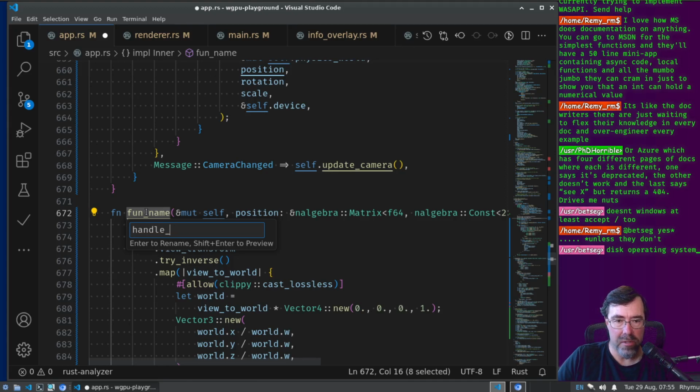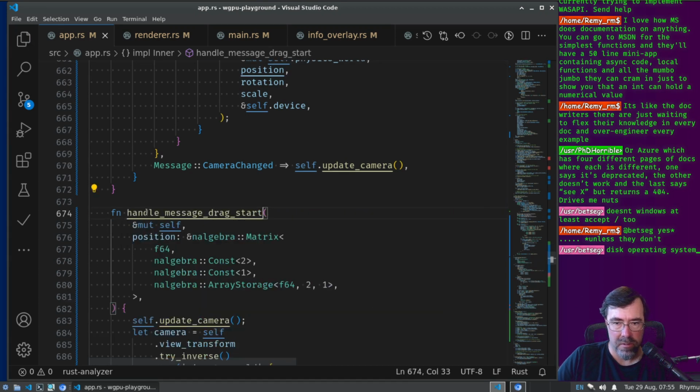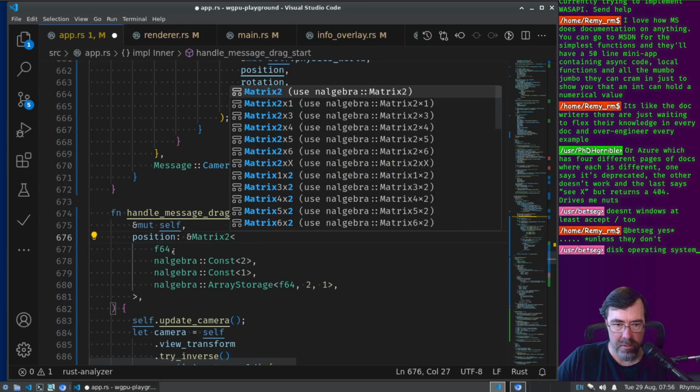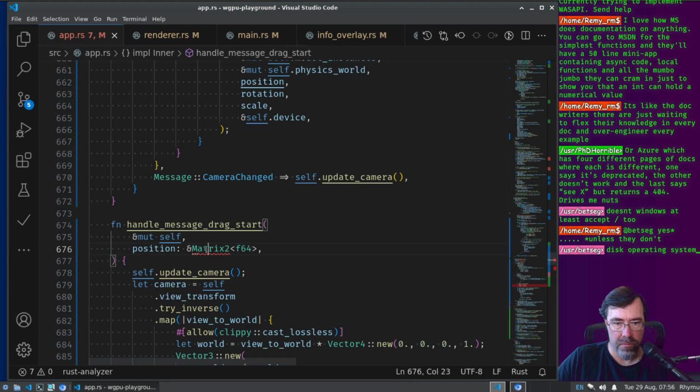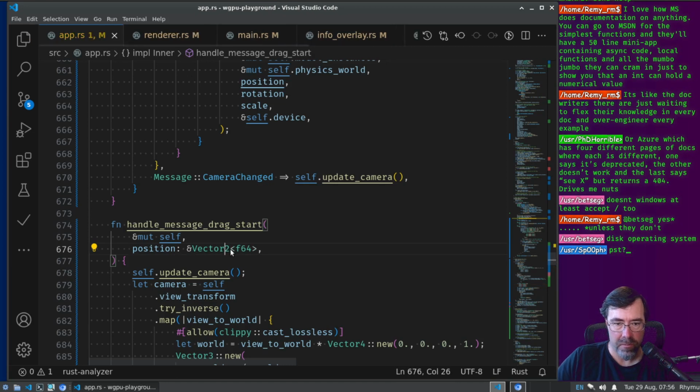Handle message drag start. This is totally unnecessary. We can just say matrix 2 of F64s. No, it's vector 2, right? Cool.